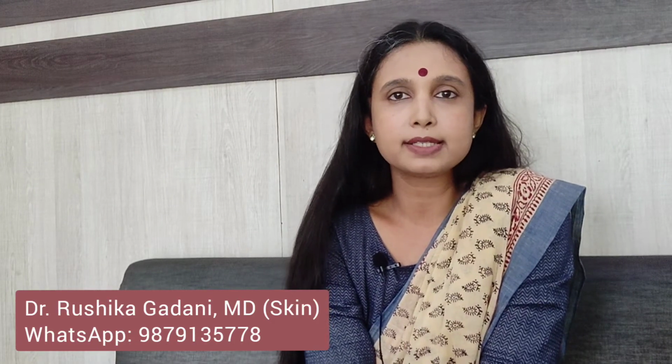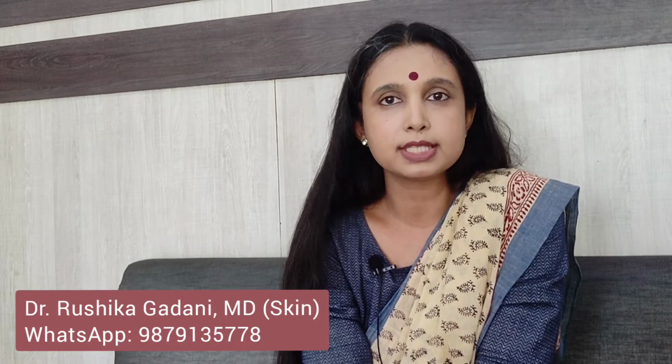Now, how to take care of your mask, how to reuse them. Ideally, the surgical mask should not be reused. Just use and throw it off if you are using it. N95 is a bit too expensive to throw off like that, right? So we can air dry it between uses and use it for maybe a total of 8 to 10 hours. But don't use it if it is smelly.